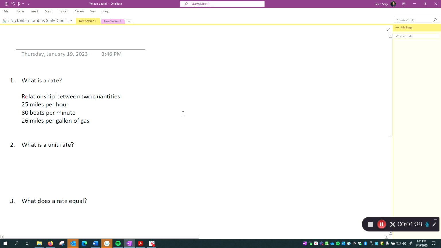So what does a rate equal? Well, let's talk about this. When I look at a fraction like this, I can multiply it by anything over itself, and we know that this thing really is just the number 1, right? That makes sense. I'm not really changing the value of anything. If I take 5 and multiply it by 1, I still get 5. So when you multiply something by 1, you're not changing its inherent value. You're just making it look different.